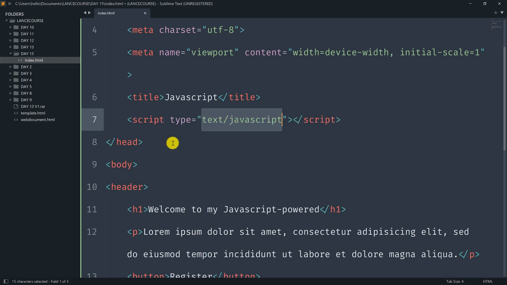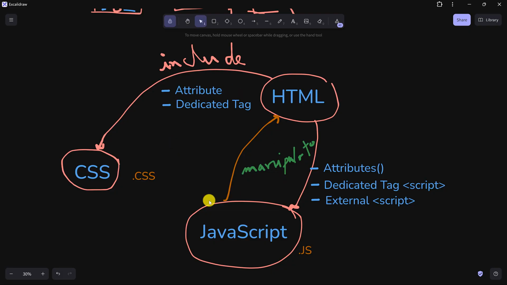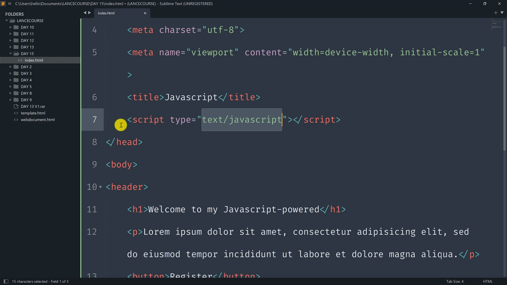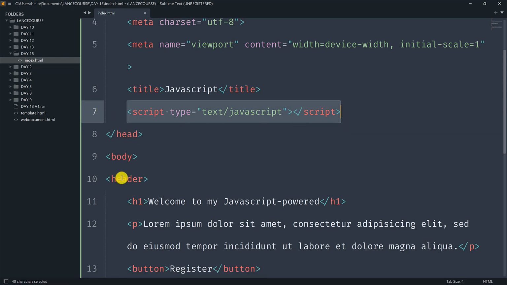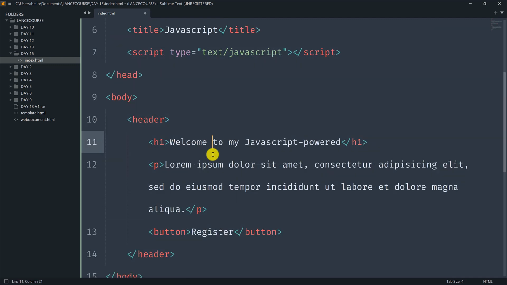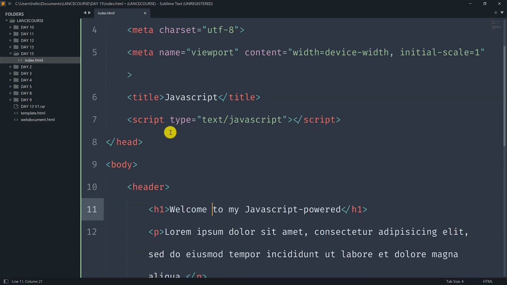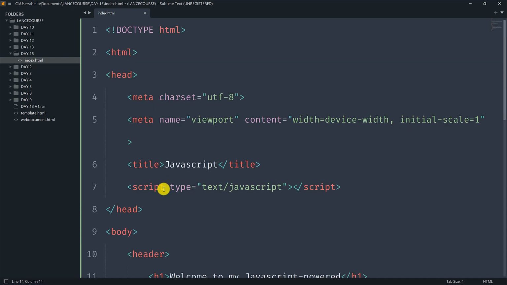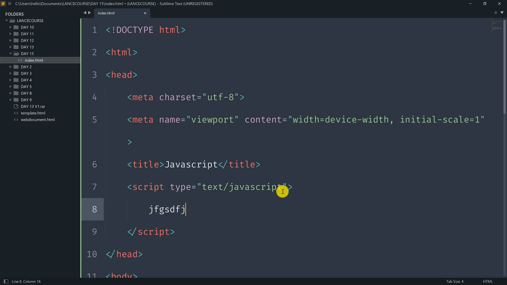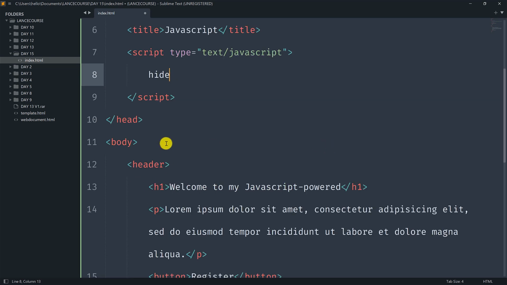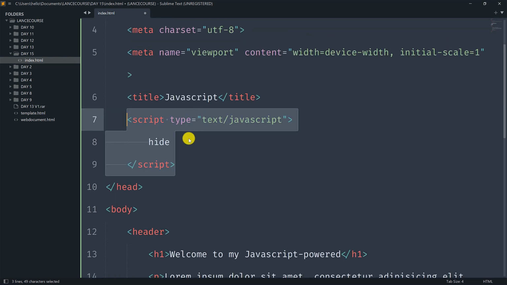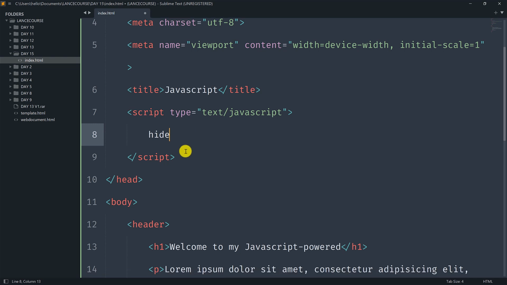But there is something strange with the JavaScript case. If JavaScript is also meant to manipulate HTML, and it is placed here before the browser decides to put in the tags, how is JavaScript going to find them if they don't exist? Remember, we were saying that the browser renders from the top down, left to right. So the browser will meet this line of JavaScript before it meets these tags. It might happen that in our JavaScript code we decide to tell it to hide something or delete a tag somewhere. At this point, it will not find that tag, and you might get an error from JavaScript telling you you are trying to remove something that does not exist, because the browser hasn't rendered it.